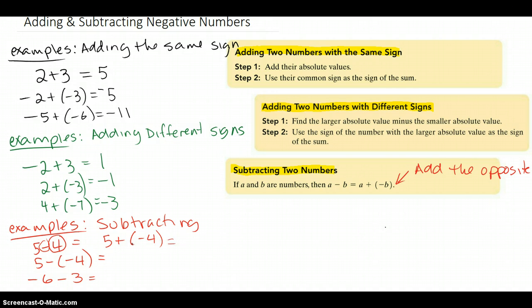So what is 5 plus negative 4? Now we can use adding rules. Those are different signs. We're going to use that middle box. We subtract the numbers. 5 is larger than 4, so it's positive. You can see that 5 minus 4 is the same as 5 plus negative 4, which both answers are 1.